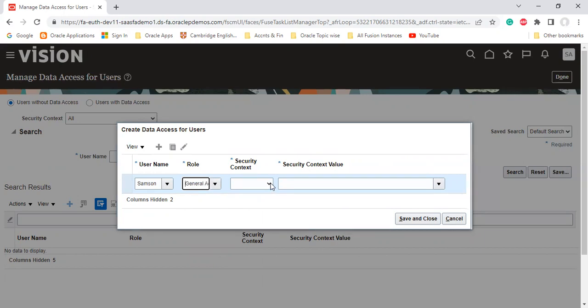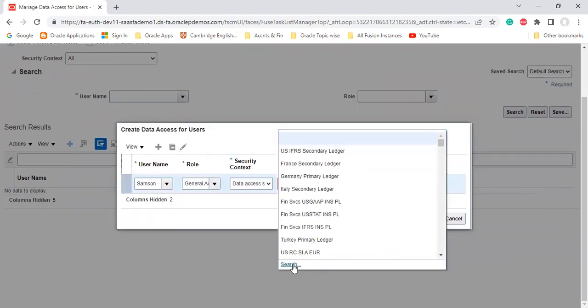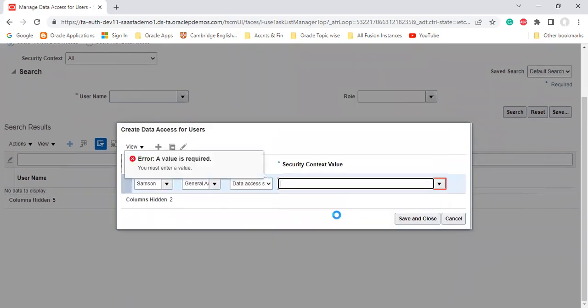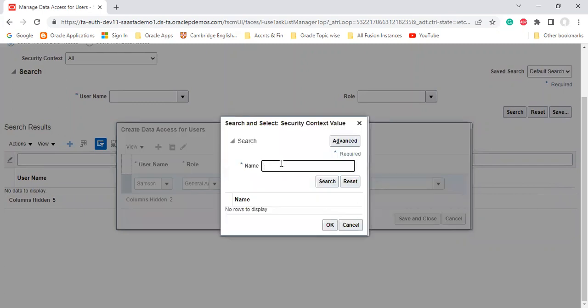Security context, data access set. What is the data access set? That is the primary ledger we have created. So we have to select here our ledger. Our ledger is TVS.